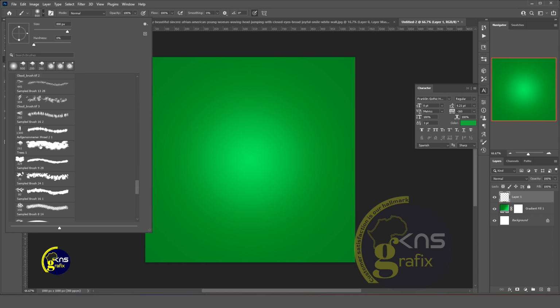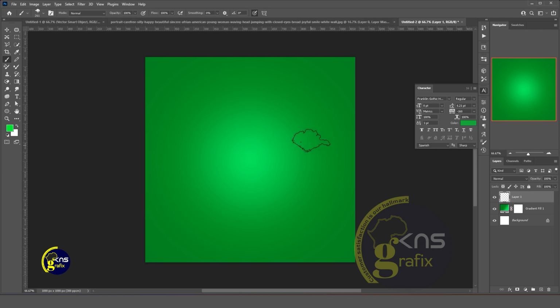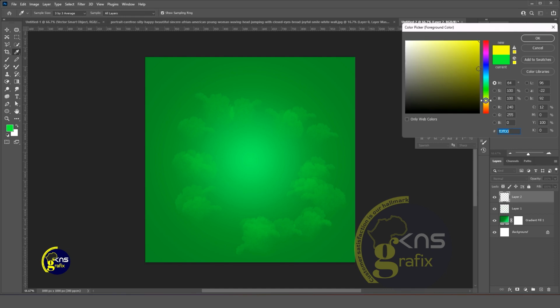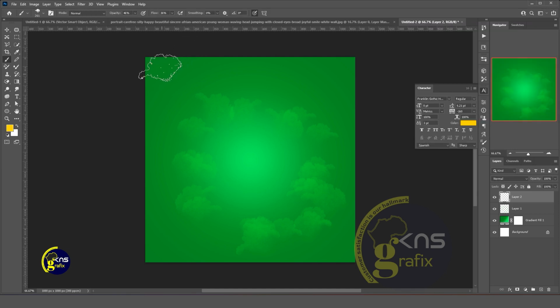So when I come here, I'll choose the trees, then create something within the design, but I'll reduce the opacity so that it won't overshadow my design. So I'll just create something within the design. Okay, this is okay for me. Then I'll create another layer. Then I'll choose something yellowish. I want to create a brighter corner for my design, so I'll just broaden it.